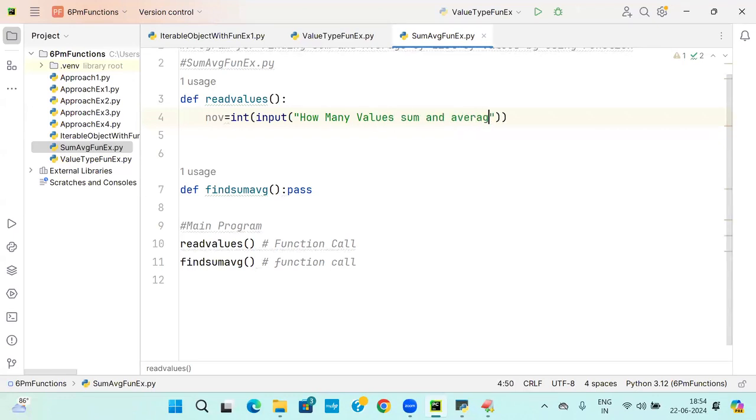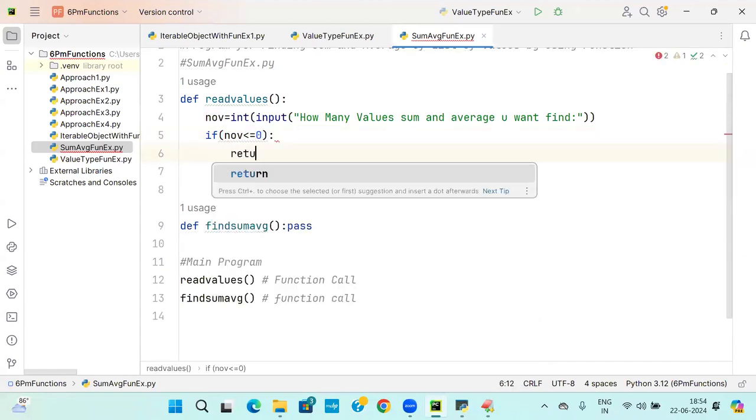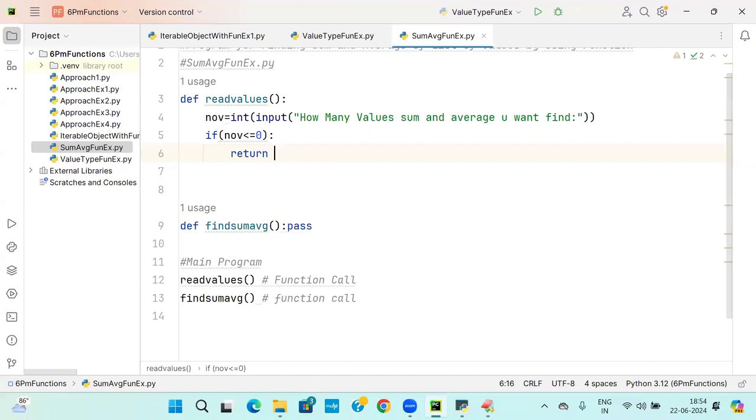Sum and average you want to find. If the number of values is less than or equal to 0, say what? Return what? I'm using functions, so what should I return if the number of values is negative or 0?